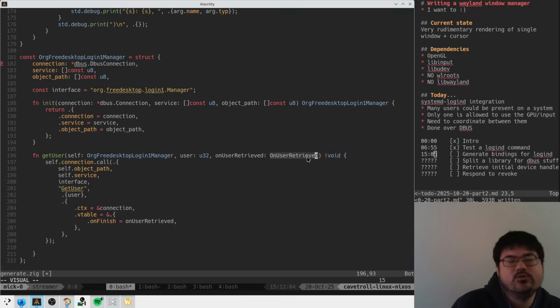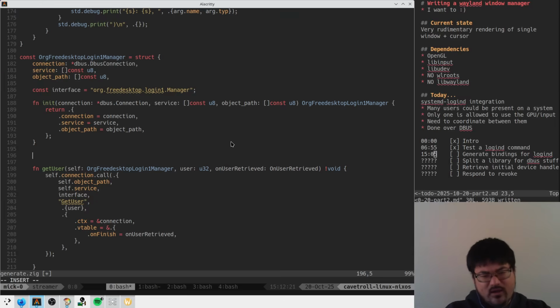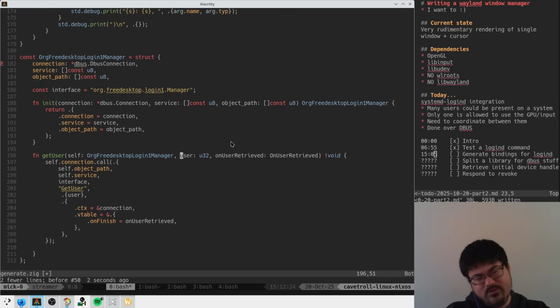So this thing needs to basically wrap the generic dbus connection callback, which gets a bucket of bytes and a signature, and turn it into something that I would want to use from here, right? So it's kind of like I pass in, is this like an any type? This thing needs to turn into some sort of pointer and vtable.